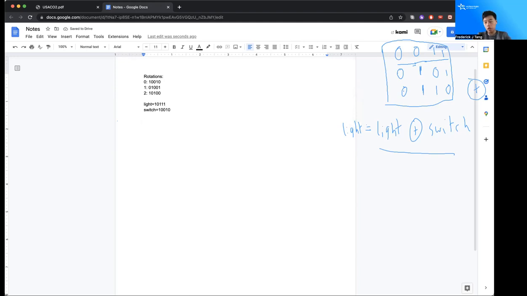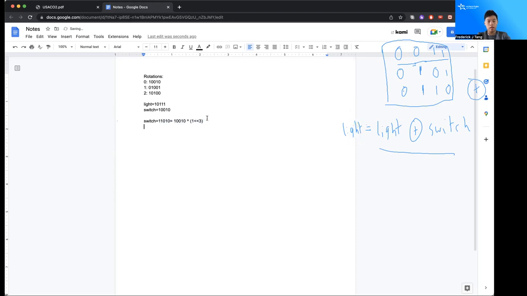The first move I want to make is to flip the second switch. So we first toggle the second switch, and the switch string becomes 1 1 0 1 0. Remember, as we said, toggling is the same thing as XORing. So this is just 1 0 0 1 0 XOR 1 bit shift 3 times. This is bitwise XOR in C++ and Java. These two numbers are equivalent.